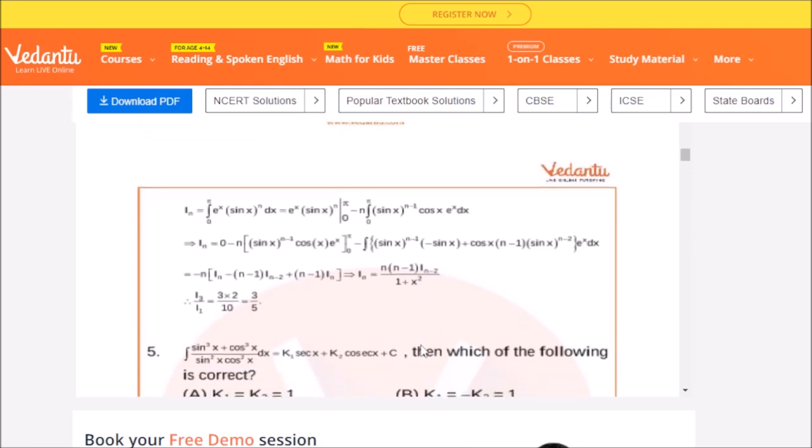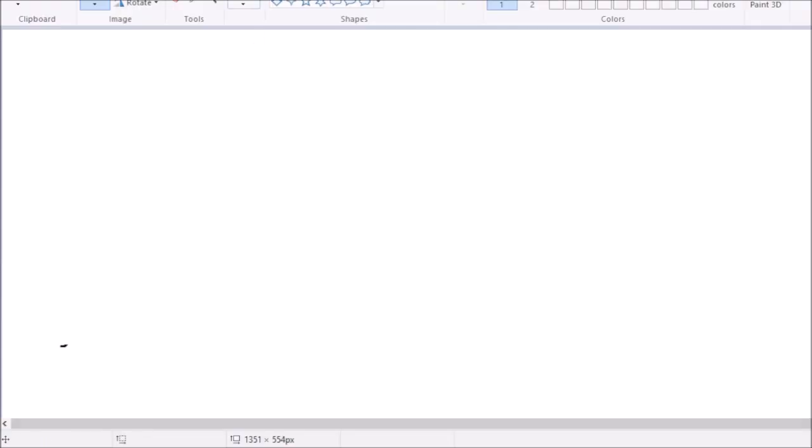Which of the... what is this? Sine cube plus cosine cube over sine square cosine square, and it equals some sort of... okay. I wish you didn't tell me the answer, or partially. But let's do that integral instead, because that looks more welcoming. So, all right, we have the integral. I'm just going to abbreviate this.